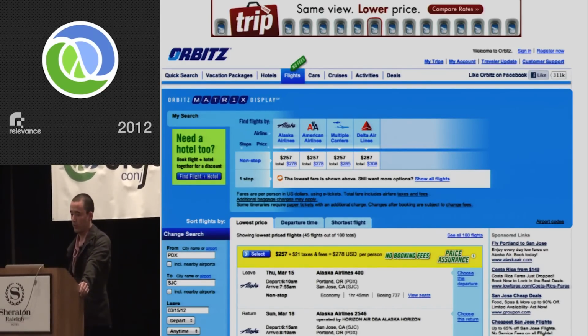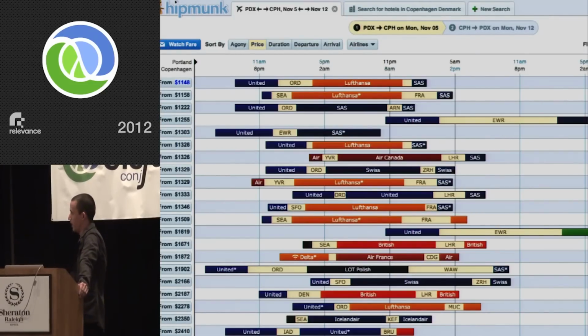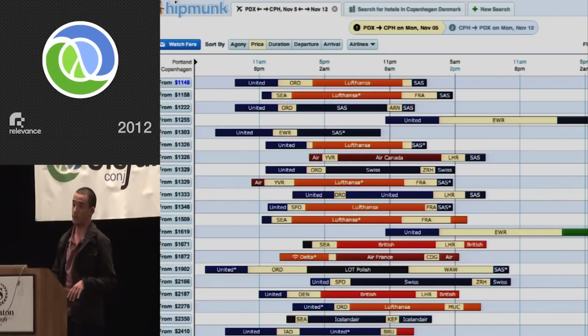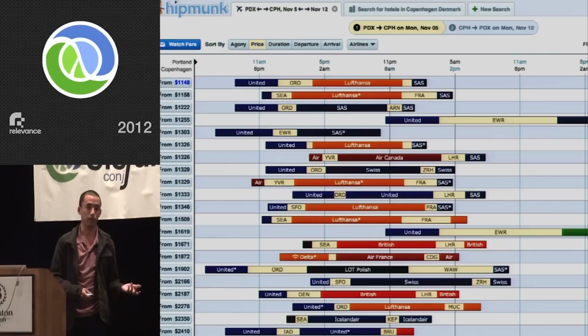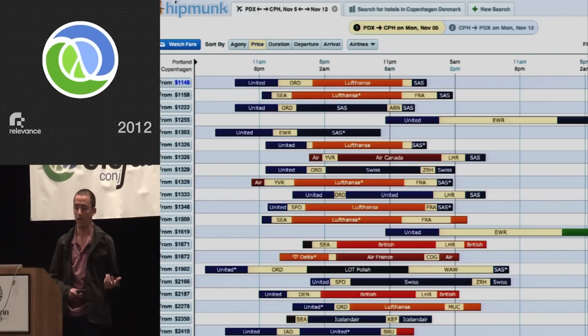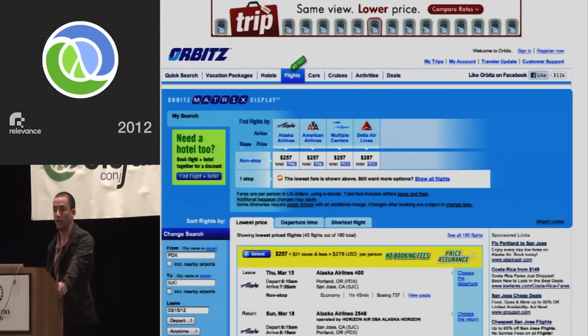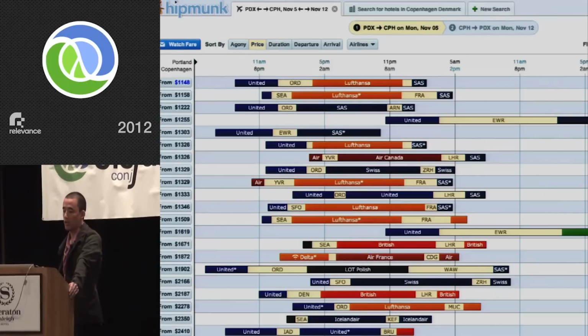There's a company out there called Hipmunk, and this is their take on the same page. This is their results page for flight search. If you search for a query, this is showing from Portland to Copenhagen all the different flights that you can get. But they did it in a visual way, so you can look at it and see what's going on and answer certain kinds of questions much more easily than you can in just a straight-up text thing, right? In that, you have to scroll up and down and juggle all of these times and prices in your head. But on here, you can just look at it and get a sense of what's going on.